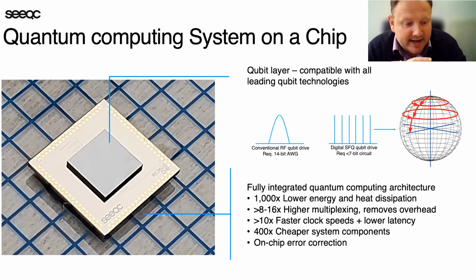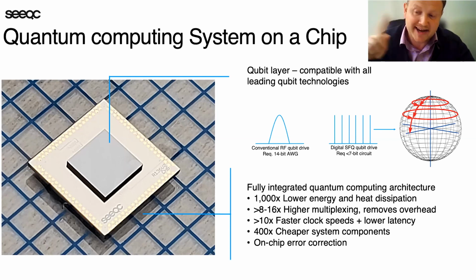In our case, we actually just directly digitally control our qubits using a technology called single flux quantum logic. And this is based on superconducting circuits that can be clocked incredibly fast. So we clock our circuits in hundreds of gigahertz. And because they are superconducting and because they can be clocked so fast, we literally can just use individual delta pulses of very precise energy. It's always fixed by the flux quanta, and send those to our qubits. And because we can precisely time them, we can step the qubit along the Bloch sphere and do any arbitrary rotation with very high fidelity.